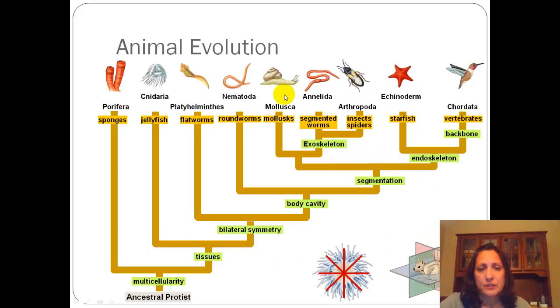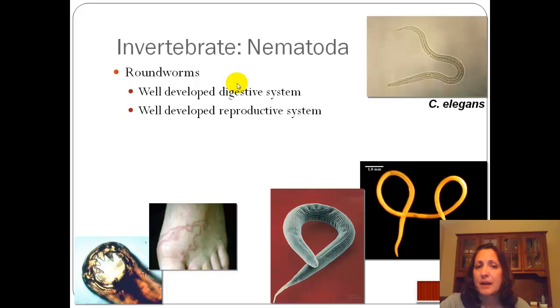Okay, the next group are the nematodes, and now we're going to start to see a body cavity, and we're going to start to see the development of different body systems. So the nematodes are the roundworms. A lot of the worms that your cat or dog may get fall into this group. One of them is called roundworms, but I don't know if you've heard of whipworms or hookworms. Those, and also heartworms, are all nematodes. Not all of them are parasitic. This one up here in the corner is actually an example of one that is not parasitic. So now, because we have a body cavity, we're going to start to see body systems. These guys have a pretty well developed digestive system and a very well developed reproductive system.